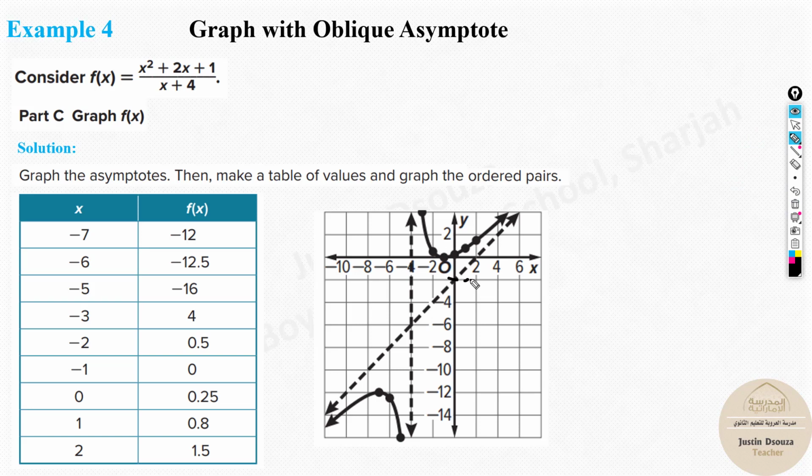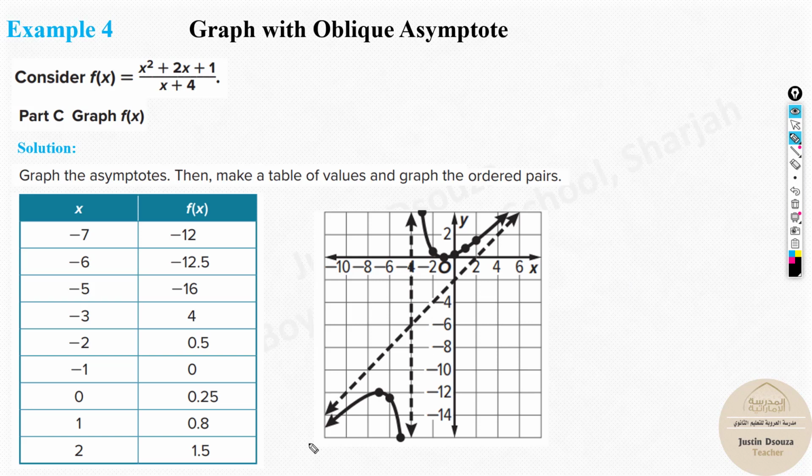See, where is minus 2? Here. So graph a 45-degree line from here. That would be your oblique asymptote, a slant asymptote. It can be called a slant asymptote as well. And now just take a few values less than the vertical asymptote. Take say minus 6, minus 8, just to get a brief idea. No need for so many values, just 2 values, and plot the points. You'll get these points and just draw a smooth curve.